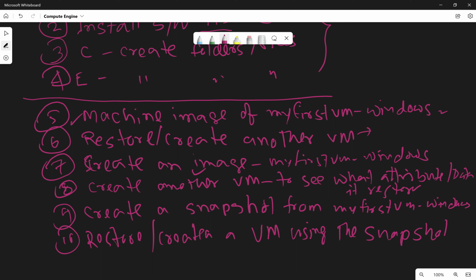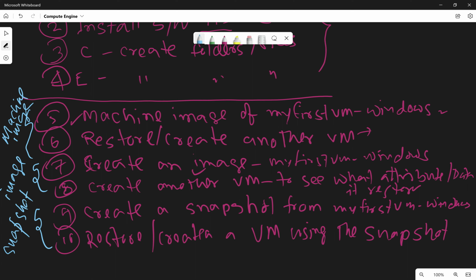Then we'll see what things it restored and what data came. So these are the things we'll be doing. From that we'll come to know the difference between machine image, these two being image, and these two being snapshot. We'll see the difference between machine image and snapshot.